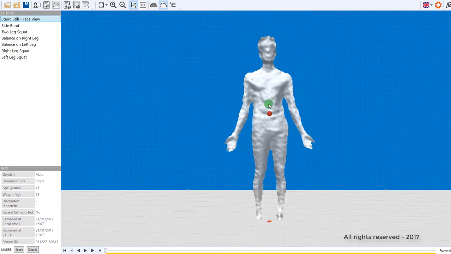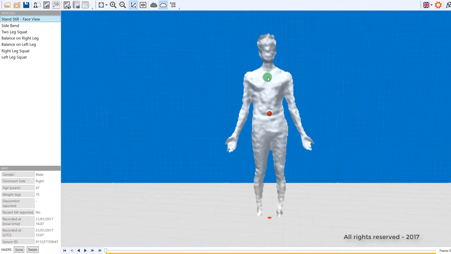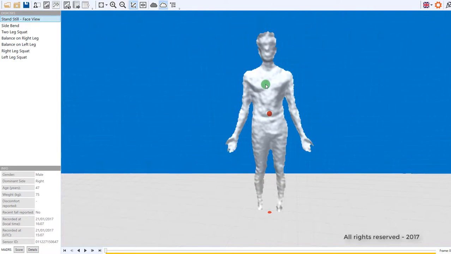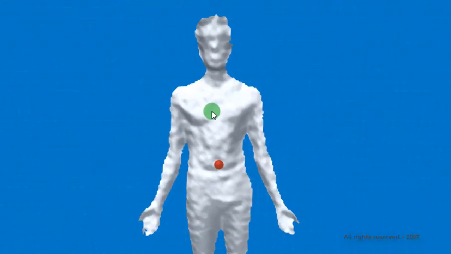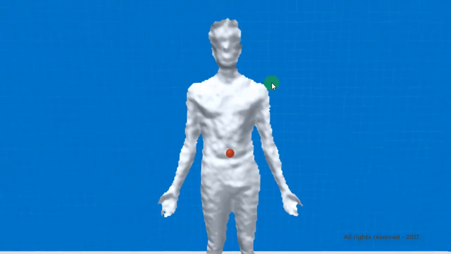So we may have a little bit of a scoliosis here, or a listing, as one would say. And then when we look at the head, it looks fairly vertical relative to vertical, but relative to the shoulders, there is some tilt there.